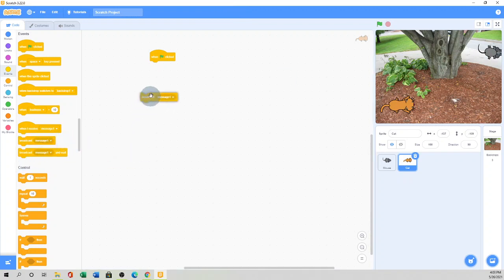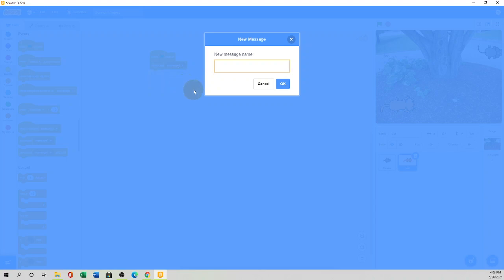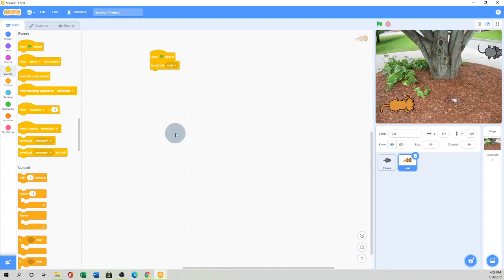So it will be the start message. I have to set the drop down menu where we will have the new message. I'll name it start message.